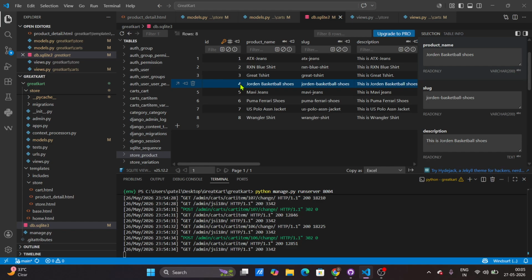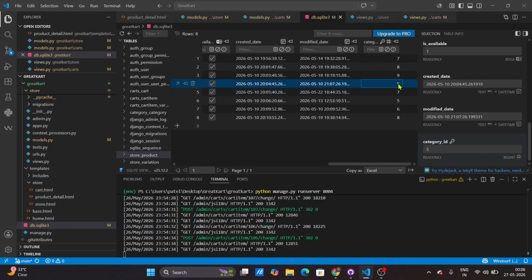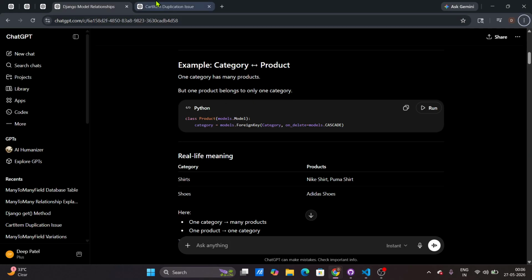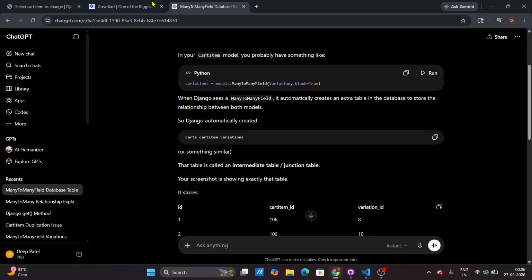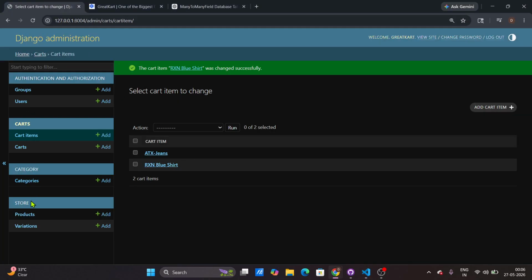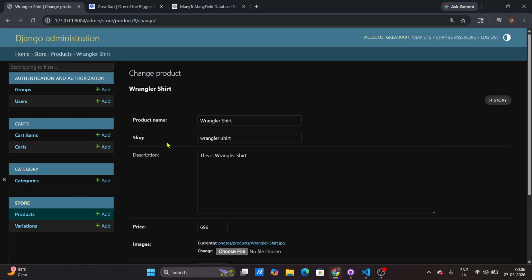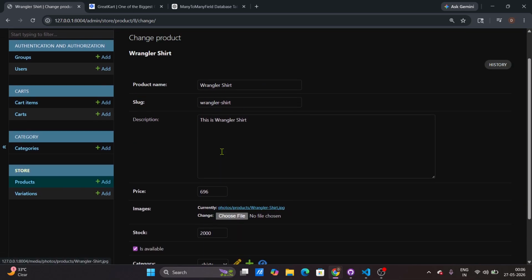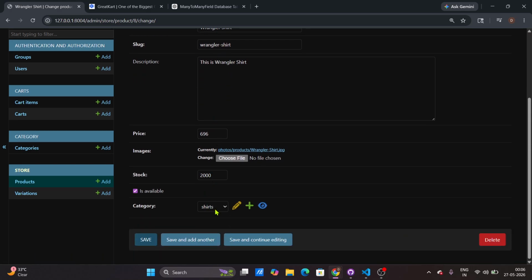So this number 4 id can only have this number 5 id or any other id that you select from this admin panel. You only have the option to select one category. You can see if it is shirt, then it cannot be t-shirt or jeans or anything, and if it is a t-shirt, then it cannot be shirt or jeans or anything. Okay, so you cannot select multiple things here.